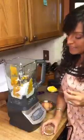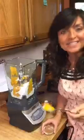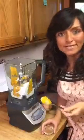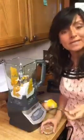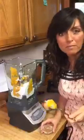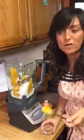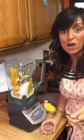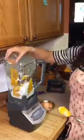But this is still a dessert. This is not something that you should go crazy on and eat a whole cheesecake. It has some dairy in it. It has some flour in it. So please keep in mind that all desserts are for moderation. They are meant for special occasions. They are meant for you to have on occasion and not every single day. So just keep in mind, even though this is sugar-free, it does not mean that it is guilt-free.